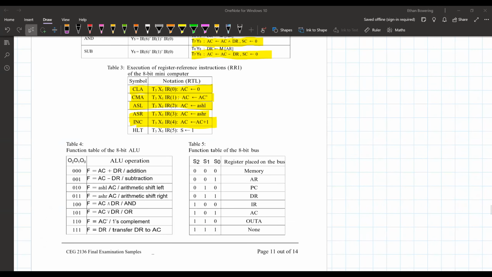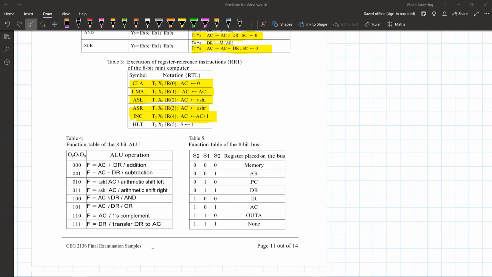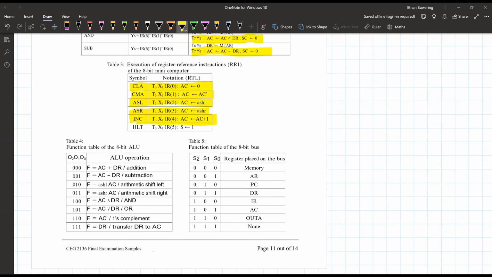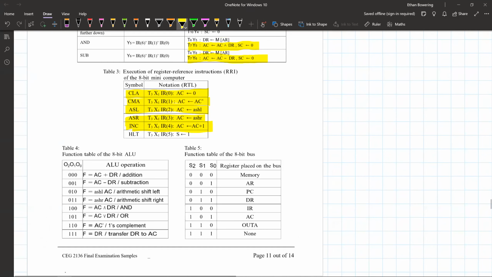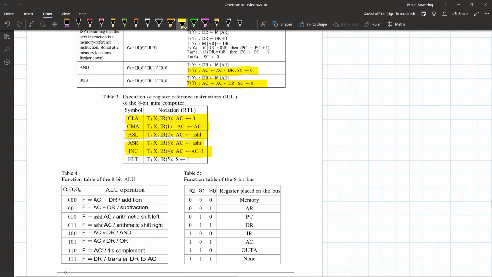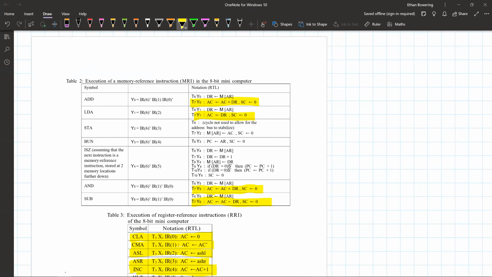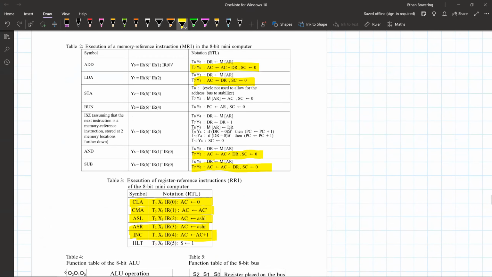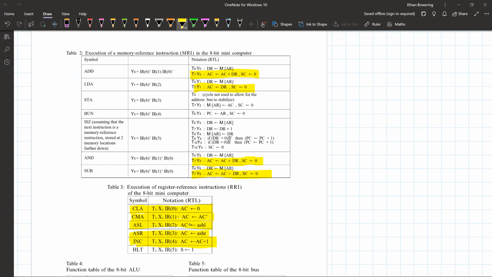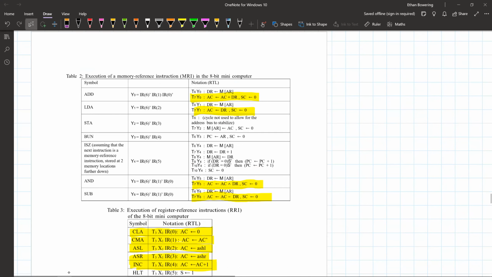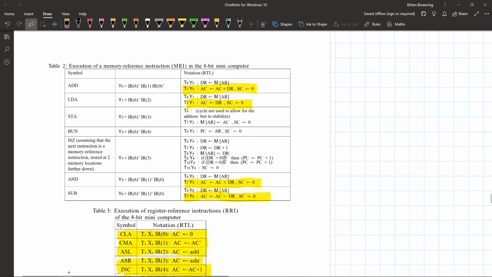Let's check the solution one more time. I have 1, 2, 3, 4, 5, 6, 7, 8, 9, 10. I think I missed the table. Function 2, 3, 4, 5, 6, 7, 8, 9. 1, 2, 3, 4, 5, 6, 7, 8. All right, sorry, I missed one. Let me just find it inside the table here. It can be a bit hard to see sometimes.